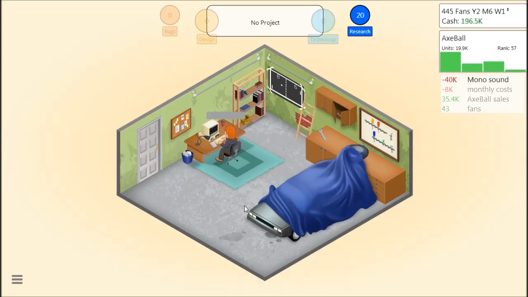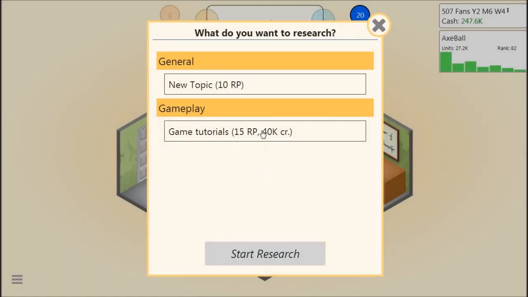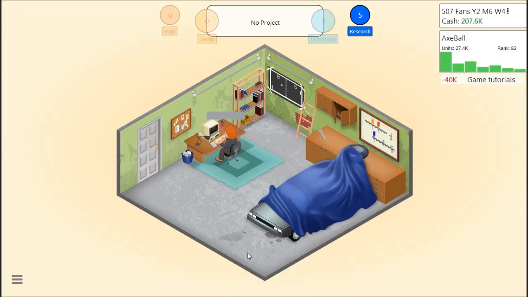I haven't played Game Dev Story, so I can't really speak for that, but you can look at the two games and see that they are very, very similar, both in their theme as well as their execution. So, there may be something to that. I don't really know. Again, I haven't played Game Dev Story myself, so I can't really speak to that. But that said, how is Game Dev Tycoon itself?